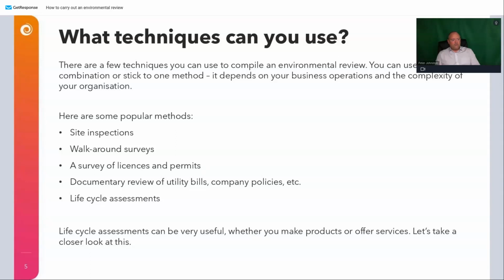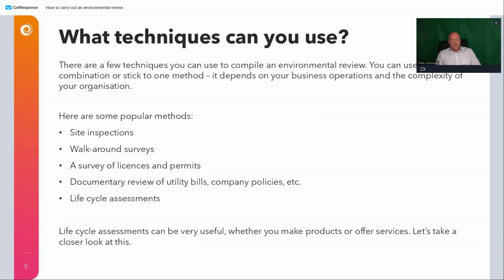So have a walk around, start to look, start to speak to people. It's amazing how many people on the shop floor will spot things, will have noticed things, because they're looking at it all the time. Are machines being run when they don't need to be run? Are air compressors running 24/7 when they're actually only used during a short period of the day? So have a walk around, start to see the things that you can identify within the workplace.